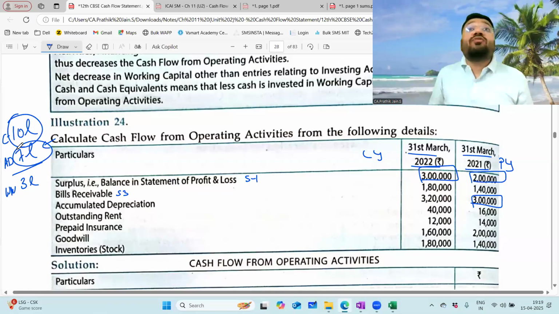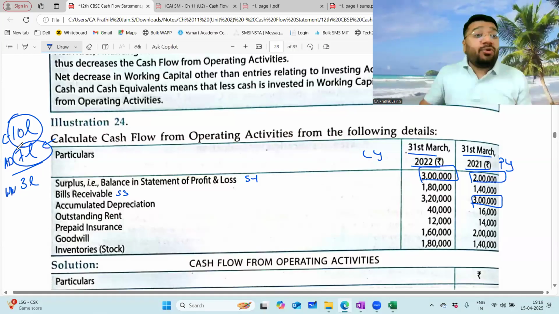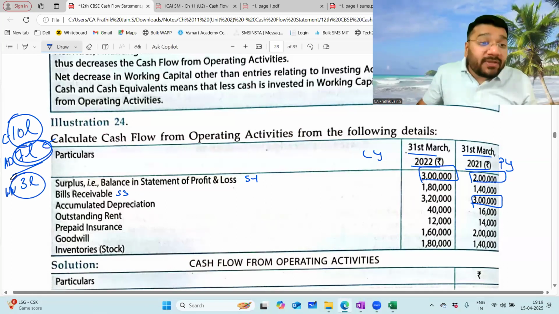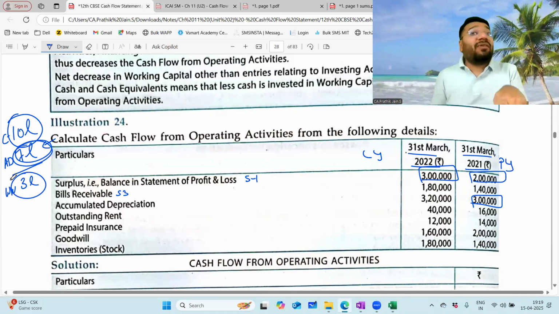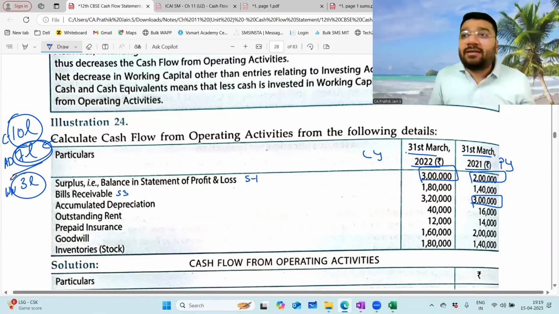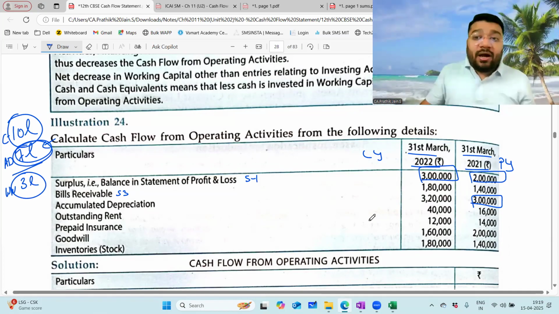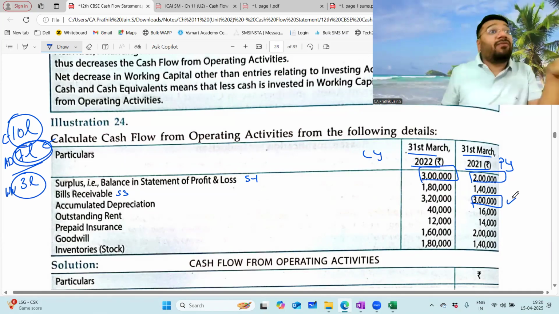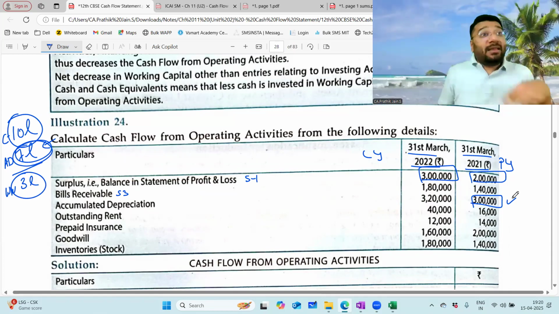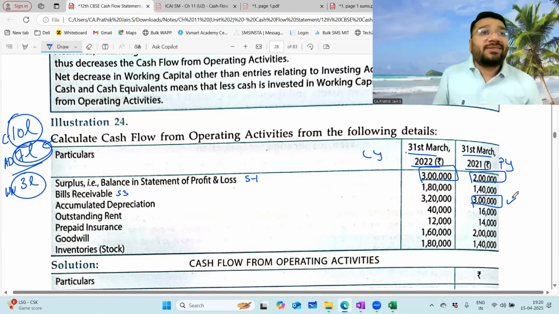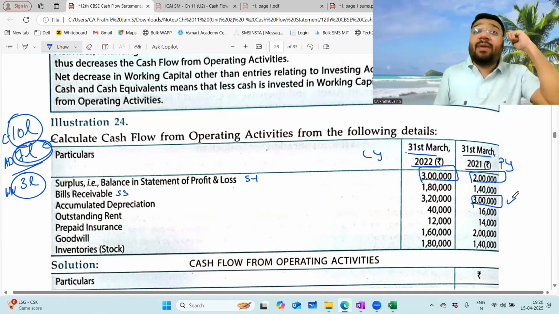Let's suppose this asset is used for 5 years. For 5 years, I'm using this asset for 7 lakh rupees. Means in this 5 years, I've used the asset to the extent of 7 lakh rupees. What is the meaning of this 3 lakh? So remaining 3 lakh worth of asset, I haven't used it. Are you able to follow? So here, accumulated depreciation in the beginning of the year is 3 lakh. By the time you came to end of the year, it became 320. Means what? In the current year, further depreciation increased by 20,000 rupees.